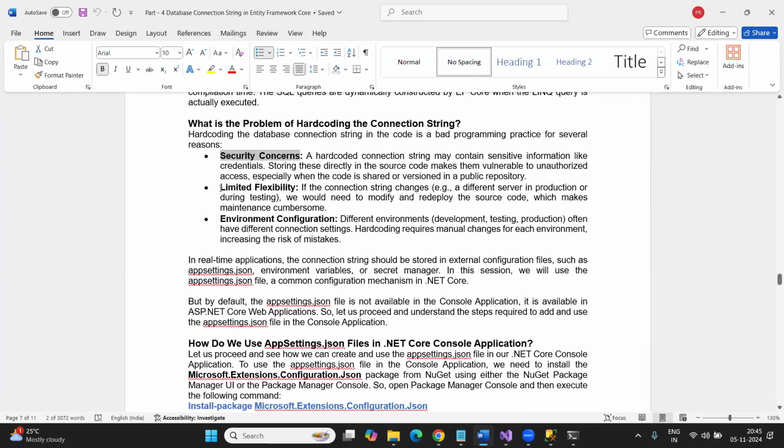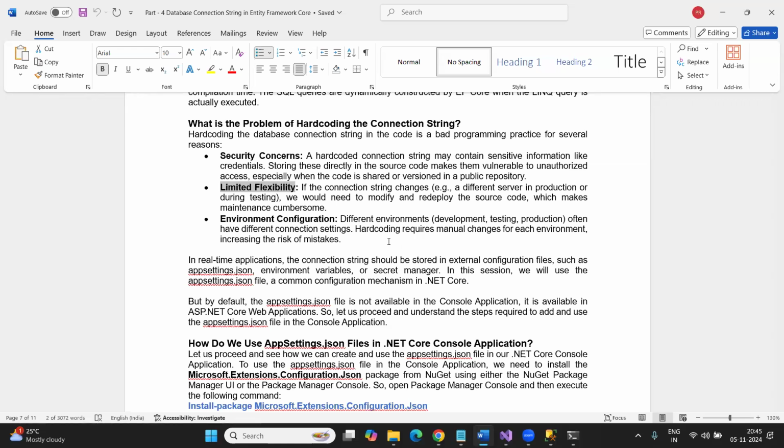Limited functionality or flexibility means that if the connection string changes, that is, a different server in production or during testing, we need to modify the code and do a redeployment.